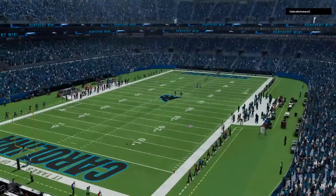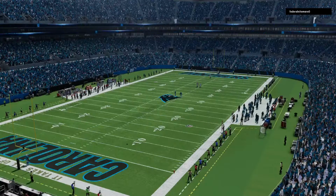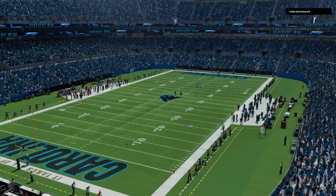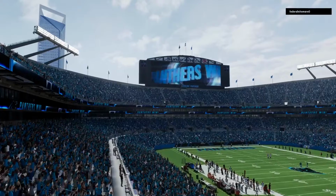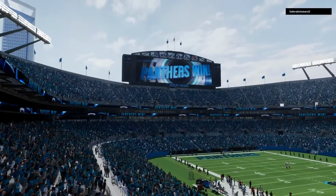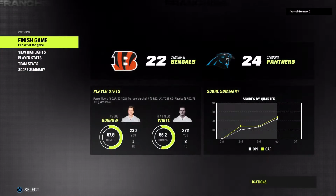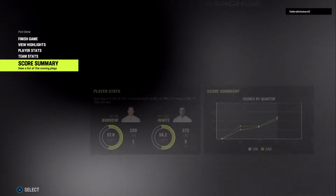So for the Panthers, it's an ideal start as they move to 3-0 now on the young season. And they'll hit the road next week to take on the Baltimore Ravens. Meanwhile, for the Bengals, they suffered defeat for the first time as they dropped to 2-1. And they'll be at home next week for a date with the Houston Texans.